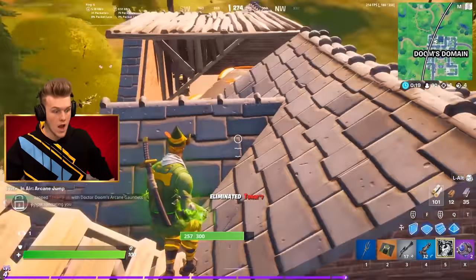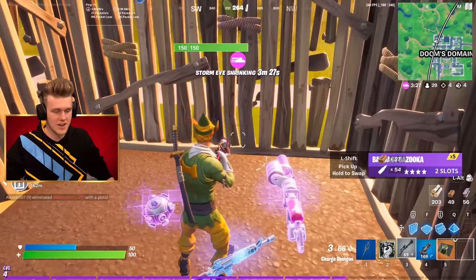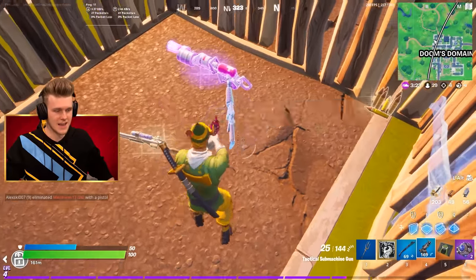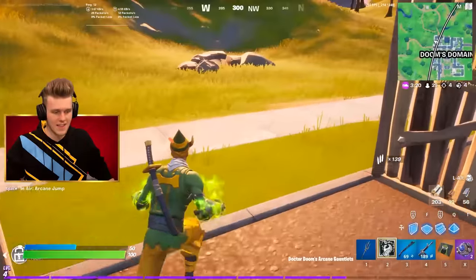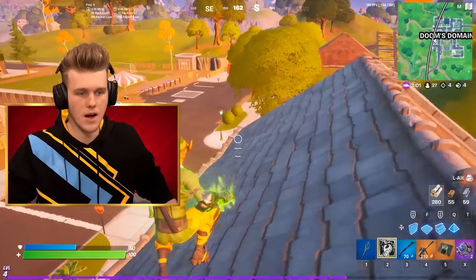Wait, why? He can fly? What? Wait, what? He flies as well? All right, let's try the combat out, even though it doesn't do nearly as much damage as it used to. And I'll take this AR. Wait, what? I can fly though? Like, let's just talk about that. Yo, he can actually fly. He's like Iron Man. What? This game's cooked.